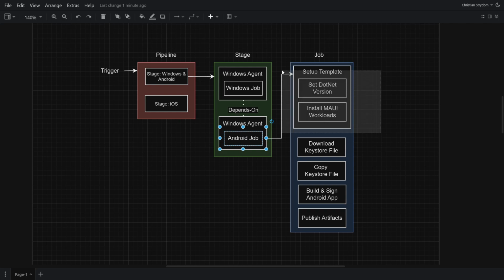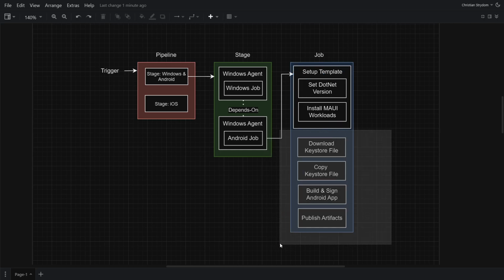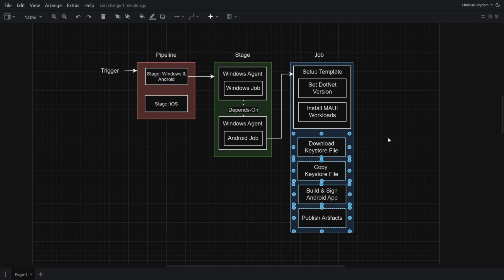Since the setup steps will be exactly the same between both the Windows and Android jobs, I'll also show you how to set up a template to reuse that code so that we don't repeat ourselves. And then we'll be building and signing our Android app by generating the required Keystore file and using the secure files to sign that. So let's get started.